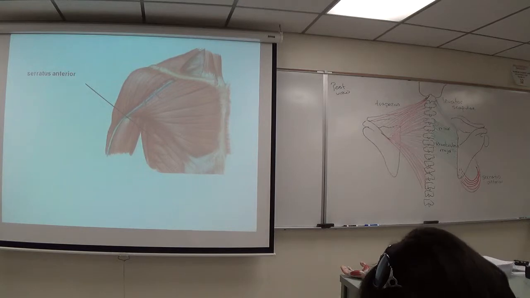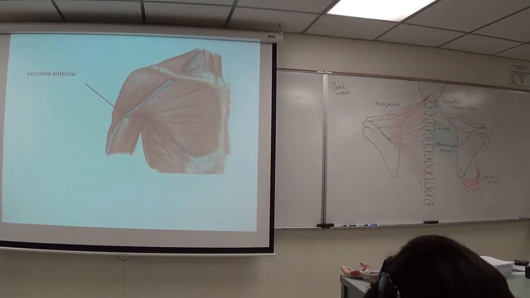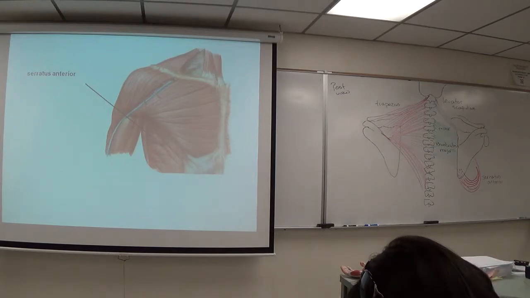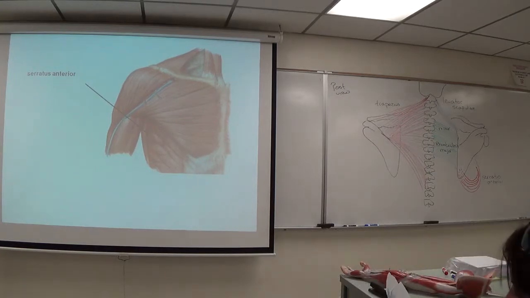Now if we fixate the scapula, not allow it to move, then we can lift up the ribs and reverse attachments. So this can become an accessory muscle for inspiration by stabilizing the scapula, making the origin the scapula and the insertion the ribs. We can help to lift up the ribs slightly. So it becomes an accessory muscle of inspiration.